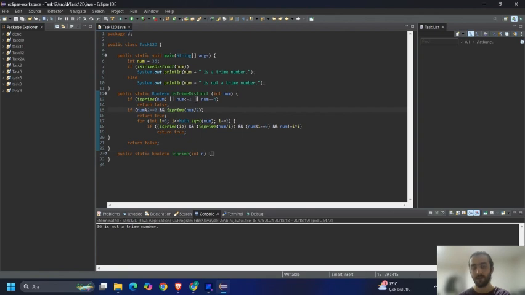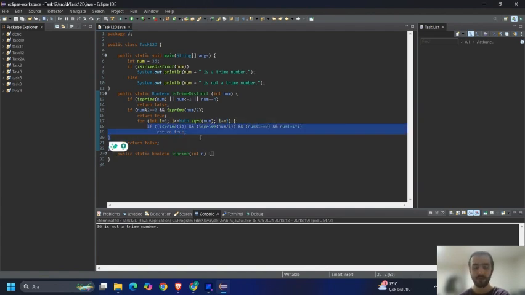If our number is an odd number, it's going to take a while to come up with the answer. So we are going right here. In here we have this loop. We are setting integer I equals to 3. We will increase the I value by 2 each time, because we know that we already eliminated all the even prime numbers at these lines, so it's meaningless to check them again. So we will only look for the odd numbers, increasing the I value by 2 each time the loop iterates.